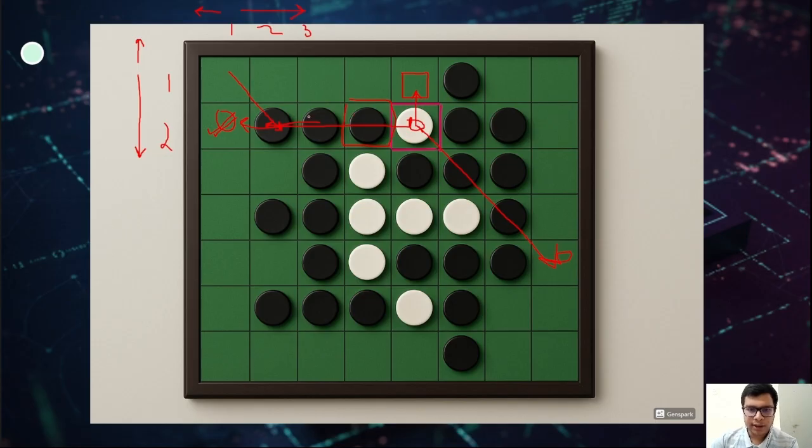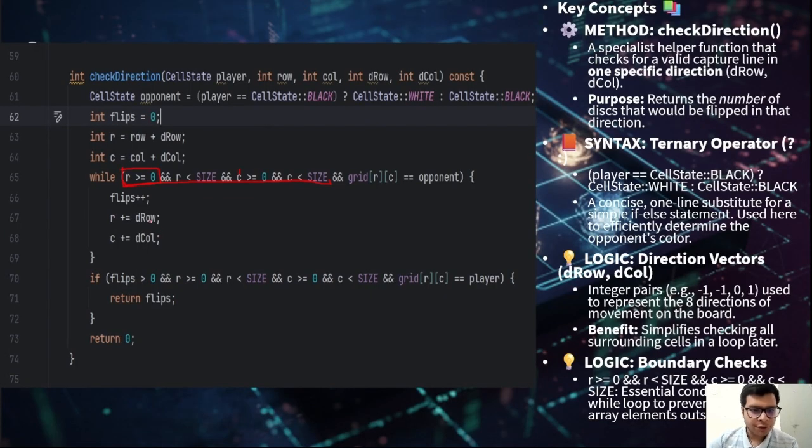If this is the opponent, it would run, else it would not. And similarly for others too. flips++, r equals r plus d-row and c equals c plus d-col. This is the conciseness of the code again.